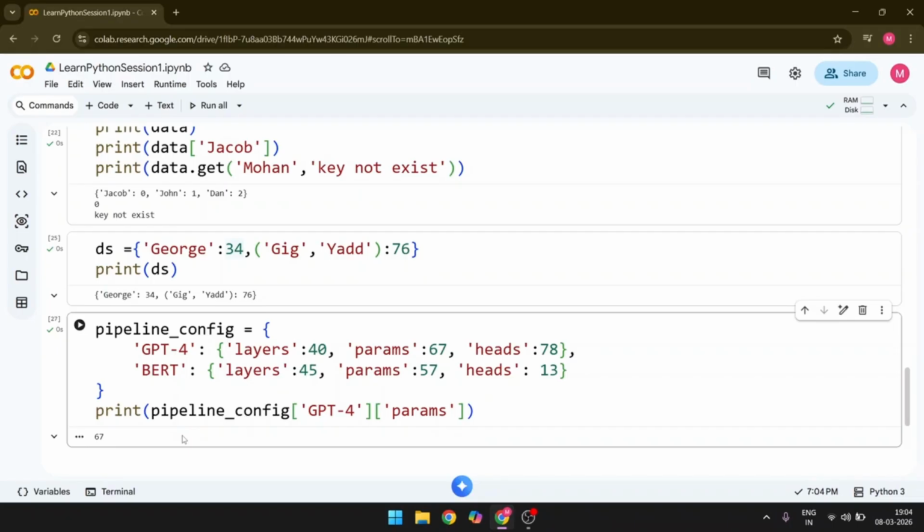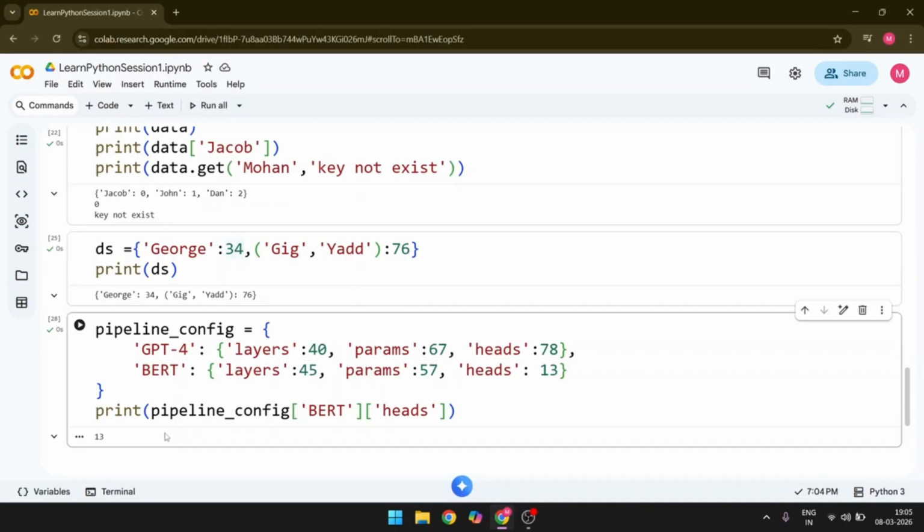So that's how we can access it. And now suppose we want to access the second one, what is the value of heads here, and we print it. So it is 13. This is how we can have multiple dictionaries inside a dictionary.